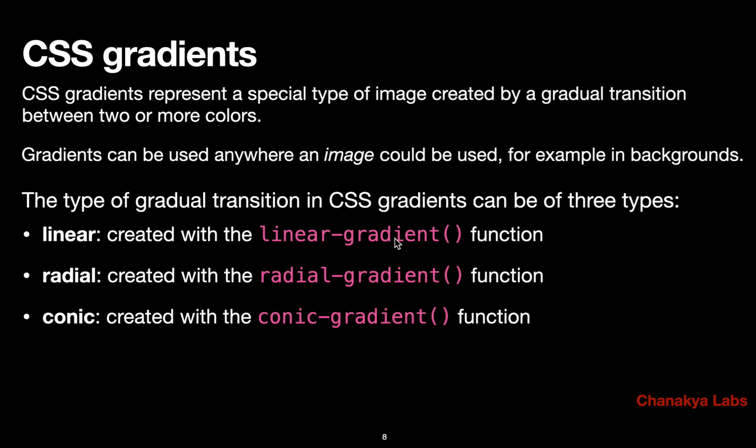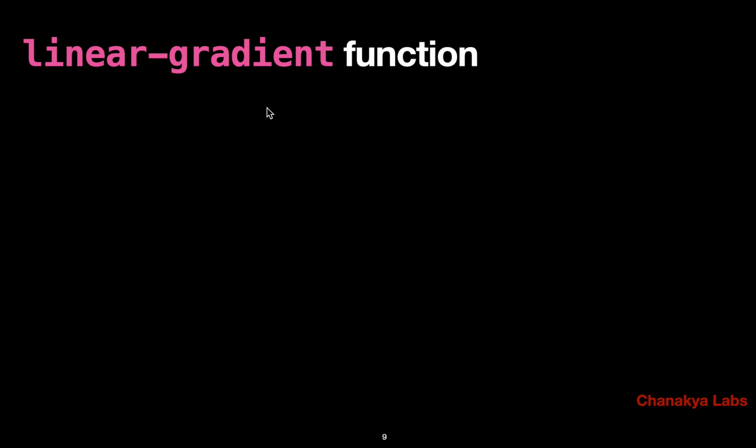Something called linear gradient, this is the most popular one. There is something called radial gradient, which is okay, you can know, but it is not that much used. And there is something called conic gradient, which we will not discuss here, but definitely you can look it up in some Mozilla documentation or somewhere, but this is also mainly not used. The most popular one is linear gradient, and we'll be focusing mostly on this. Okay, so let's start with this linear gradient.